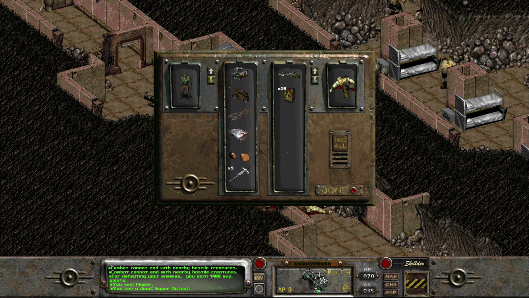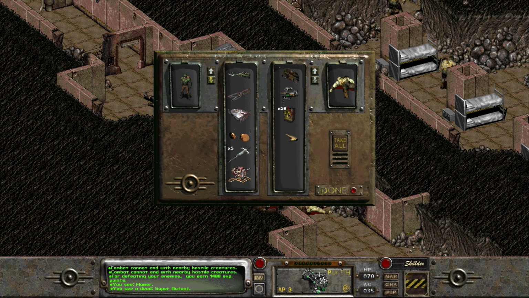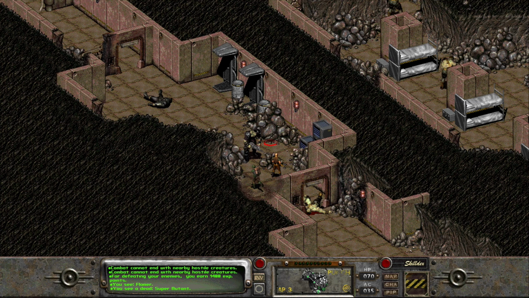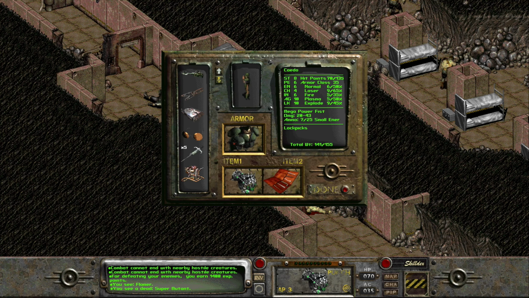I'm gonna loot this one. Yeah, there it is. I can't carry this much. Give it? Nope. Okay, well, we'll trade this to Marcus. So this is the plasma rifle. I should look at it first, huh? Show it off to you guys.